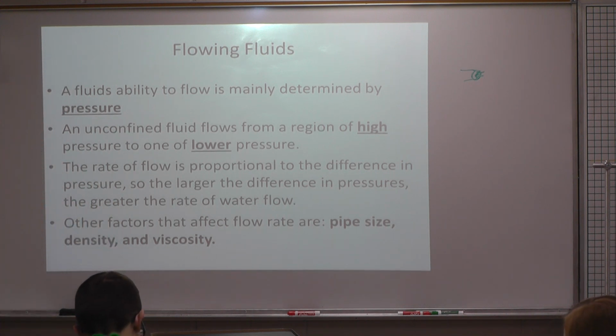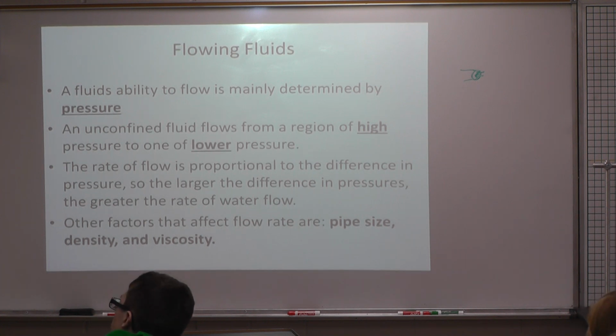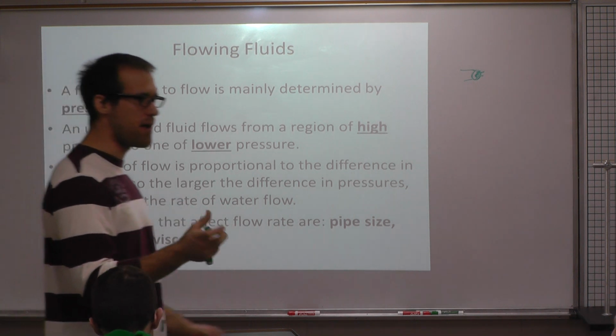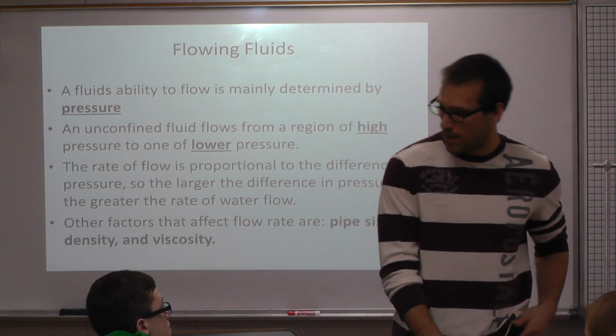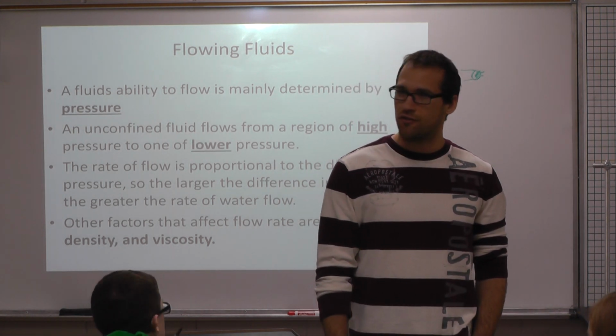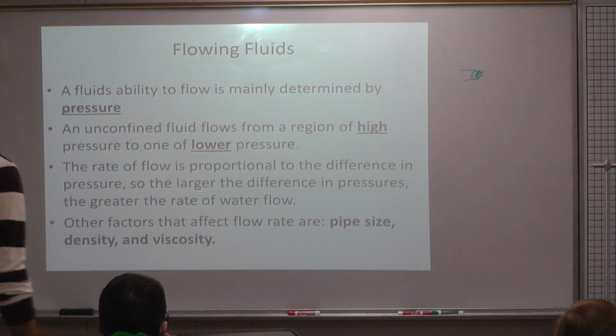Okay, and we're going to talk about another principle here in a little bit, which kind of puts some of this stuff together. Other factors that affect pipe size: area of the pipe, big pipe, little pipe. We'll talk about that when we look at the video. Density of the fluid, we'll talk about that in the video as well. And the viscosity. You guys remember? We talked about viscosity, right? Liquid, sub-liquid. The reason viscosity plays an important factor has to do with friction, and its ability to flow. Okay, so I want you to get this next slide in.